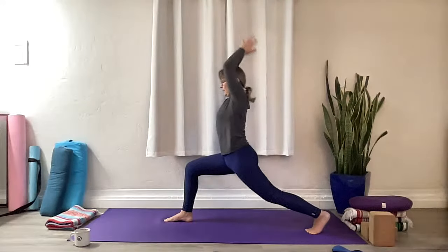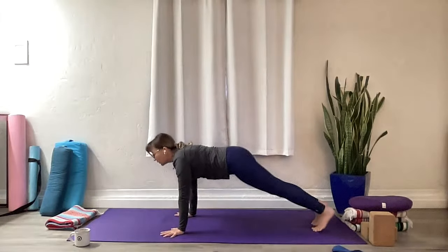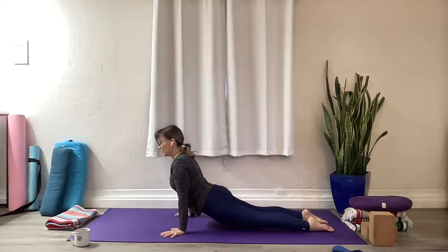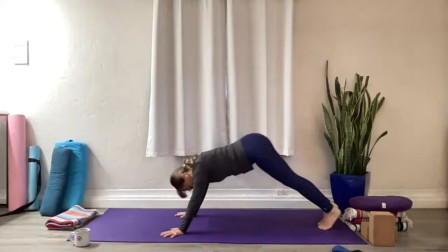Inhale, float the arms up. Exhale, we take our flow. Step back into plank pose. Chaturanga Dandasana, heart opens as you come forward. Inhale, find your back bend. Breathe. Downward facing.